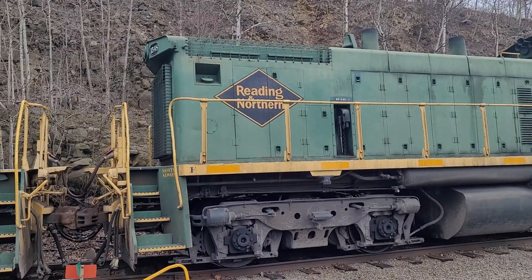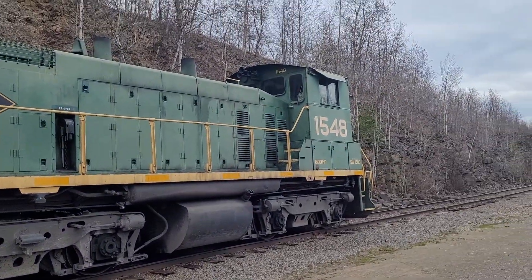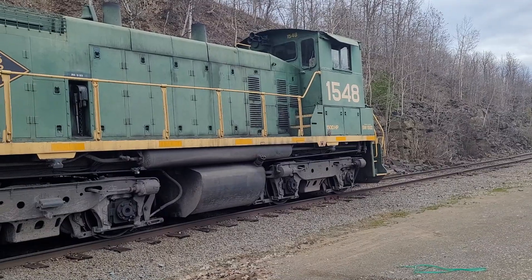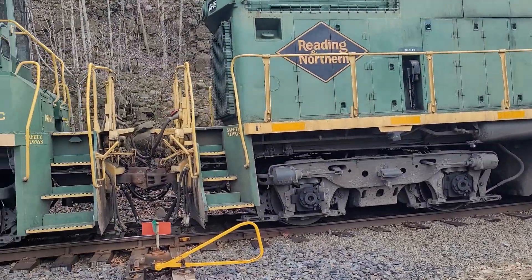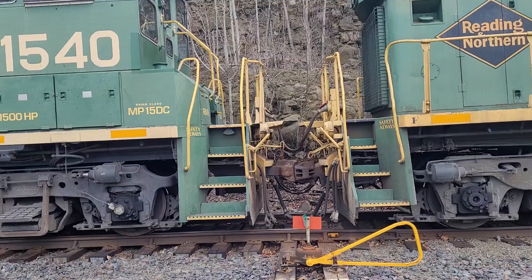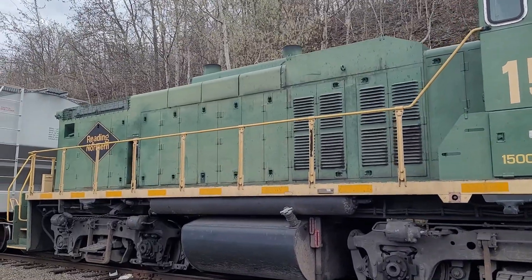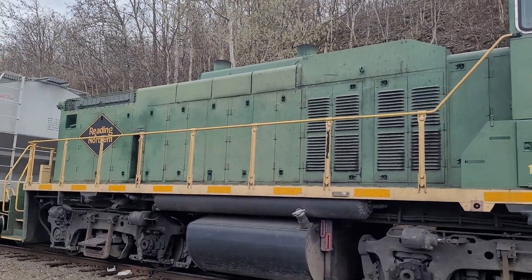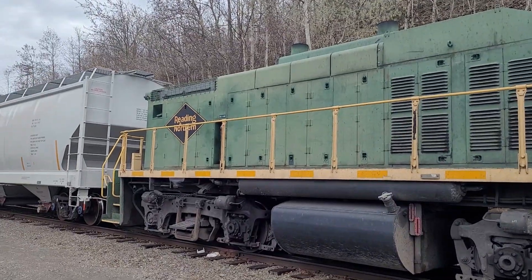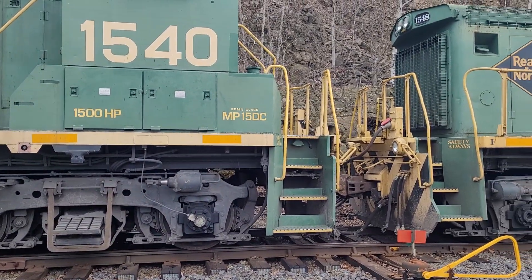While I'm filling the pre-action system with air, I came out here and they were switching some cars around. Pretty cool today. I like how the paint faded — it's got a little yellow tint to it up top. I have to check the numbers and see what railroad they got these from.